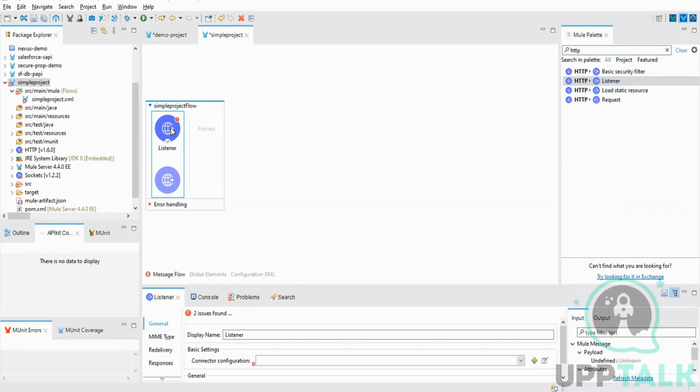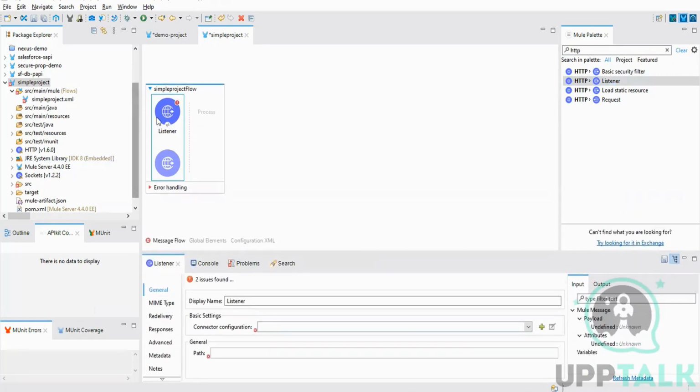Then you need to configure a few things, such as at what port on your machine this listener is listening for messages.